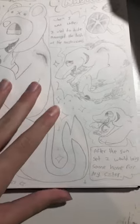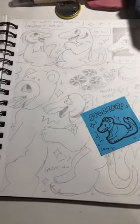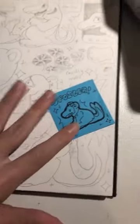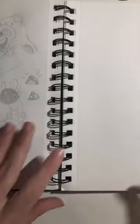I would really like to flesh out more of their character. So I'm gonna do that today. And oh my gosh, spoilers for lore. I really like this, actually, so I don't want to take it off to even show the lore. Him with his sister and a blank page with half of a sketch page. So yeah, I'm just gonna kind of do that.